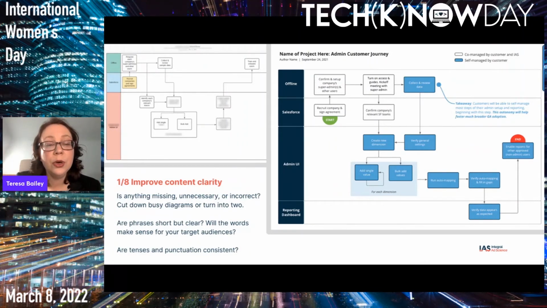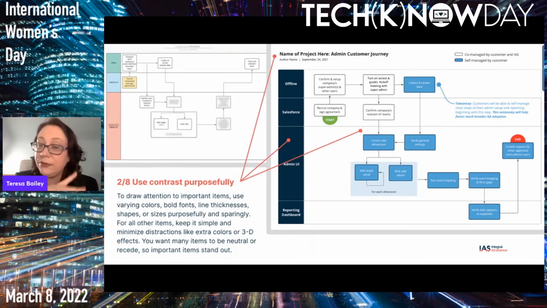And then think about the words and make sure they make sense for your target audiences. Some of the words he had used in here were jargon that isn't familiar to our customers, but he was an intern and he didn't know our customers. So as the UX leader, I correct him and say, oh, we actually call it this in the industry or in our company, to make sure the developers get used to using that word. So we're all talking about the same thing. And then tenses, punctuation, stuff like that, make sure you're hitting something that's quality. So get your content right first, because if you add or take away a lot of boxes or add in a swim lane, it could really change how things fit.